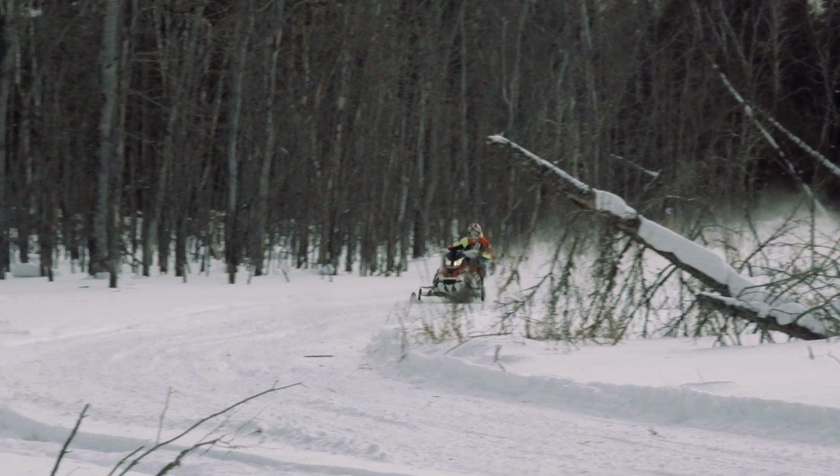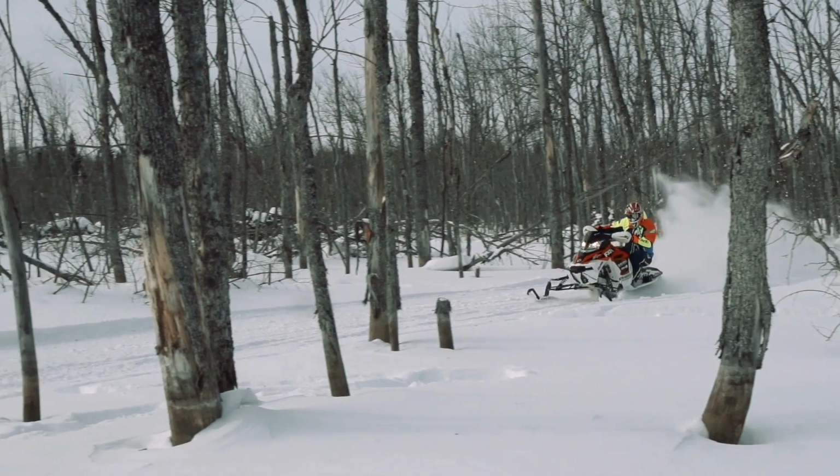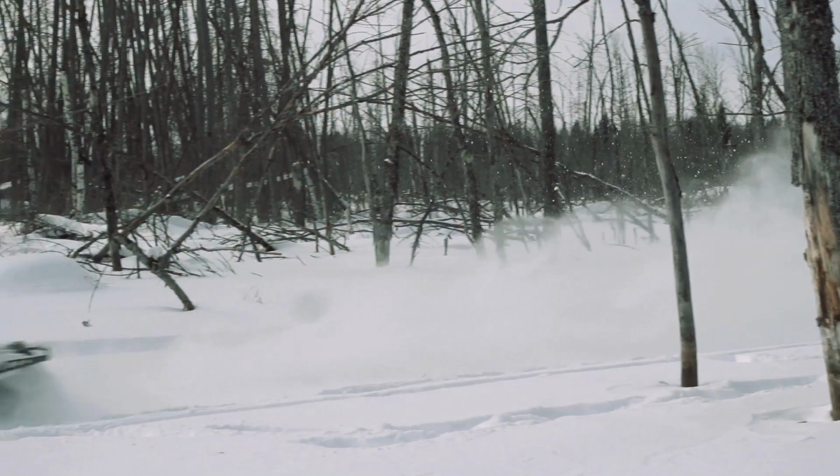Milt really wants an honest opinion of these sled kits that he's developing. He wants to know how they work for the average rider, where average riders ride. So the first place I wanted to go was to a trail. It was beautiful. The trails were a lot like what I ride at home. They were wide, some tight sections with really tight twists. There was some long sweeping corners, some really fast straightaways. It was a great spot to ride.